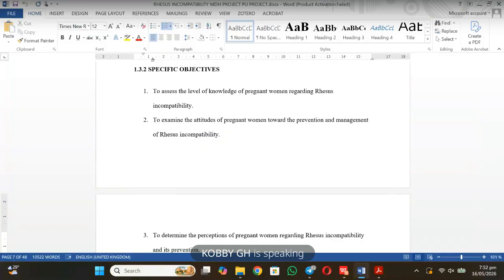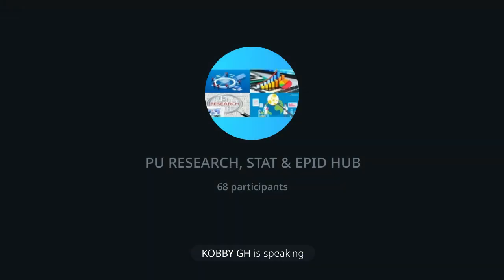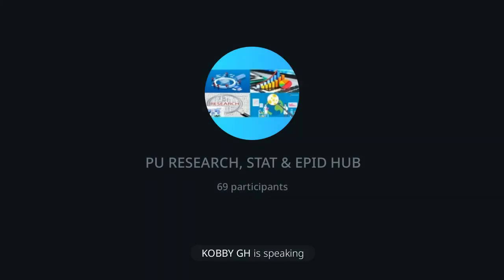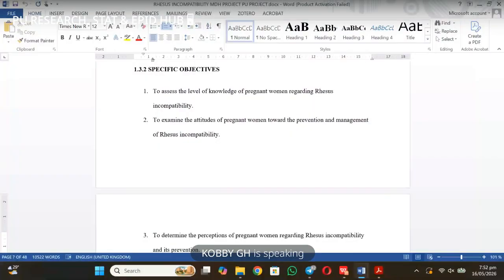If someone is doing a research and has two objectives, how many sections will you expect to see in the instrument? 3. Why 3? Because the section A is a compulsory part. That is all that we are talking about. Is that okay? When you are designing a data collection instrument, it has to align with your objective. This is what we are talking about.